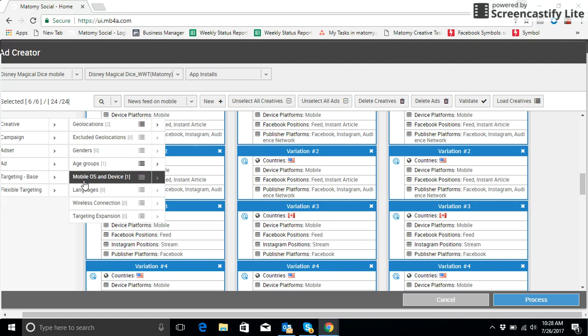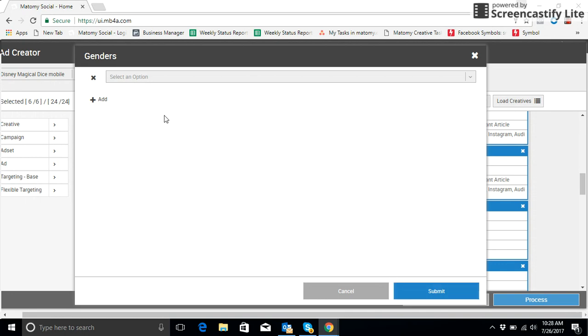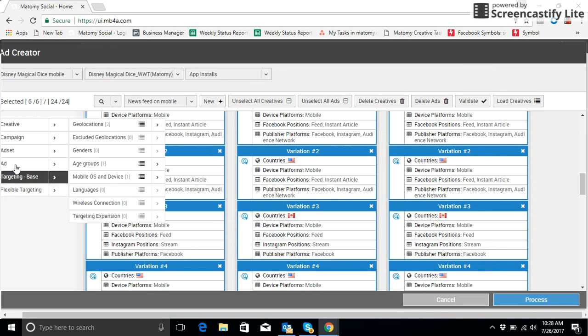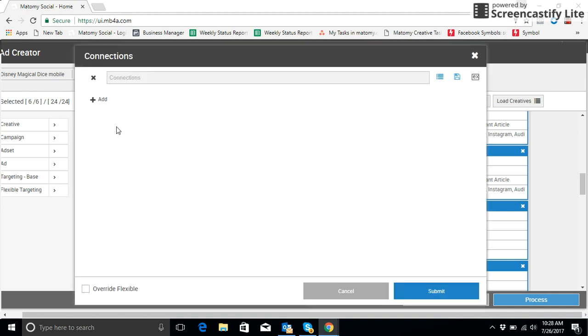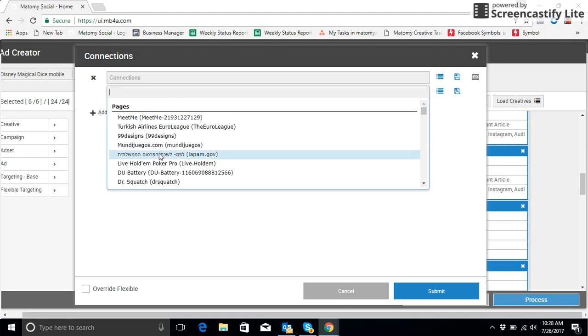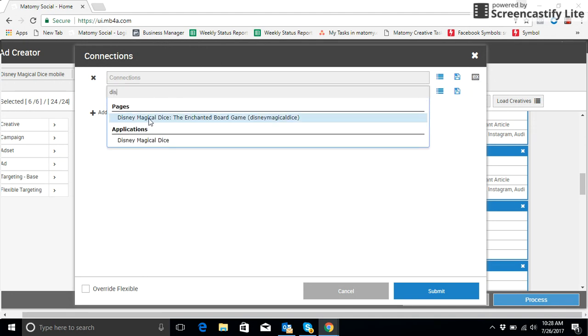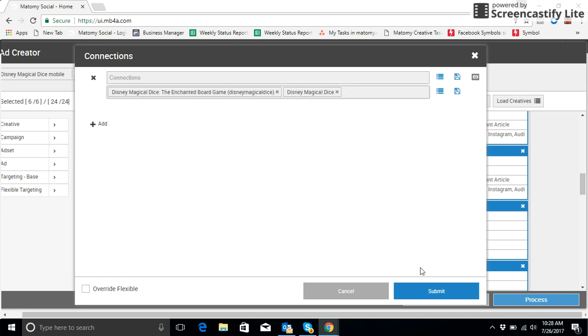Okay, we've got gender. If you keep it empty, then it will be unisex. Okay. Then in flexible targeting, this is where you see excluding connections. This is where you do all that stuff. So we just go to connections and we press exclude, and this is where we can exclude the pages and the people that use the app already.